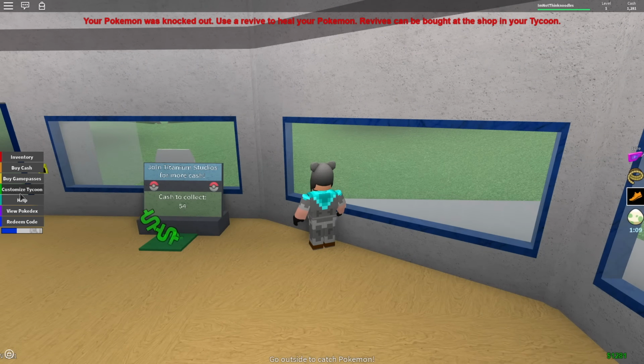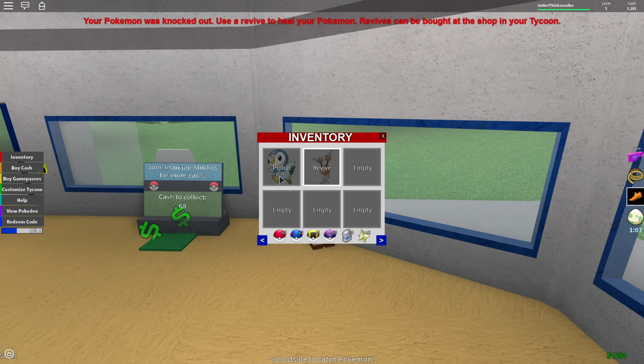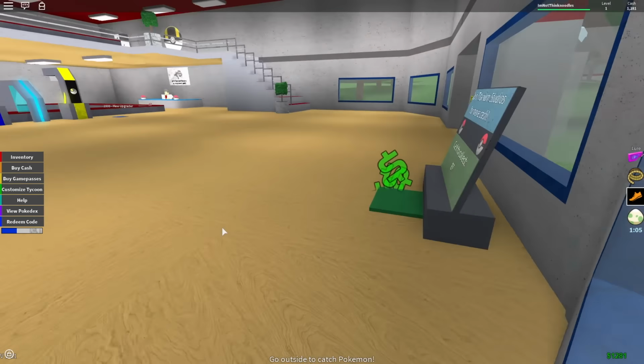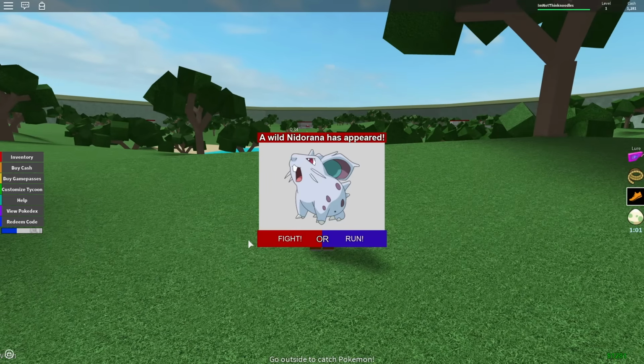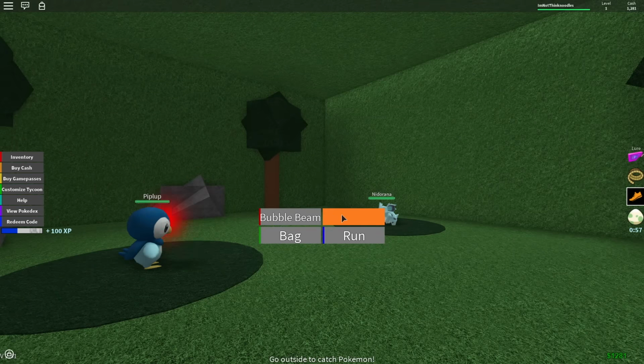Oh wait. No. Let me put Piplup out. This is cool. I like this. It's a Nidorina? Okay. Here, Water Bolt. Bubble Beam. There we go. Water Bolt. Oh, no, don't kill it. Catch it.